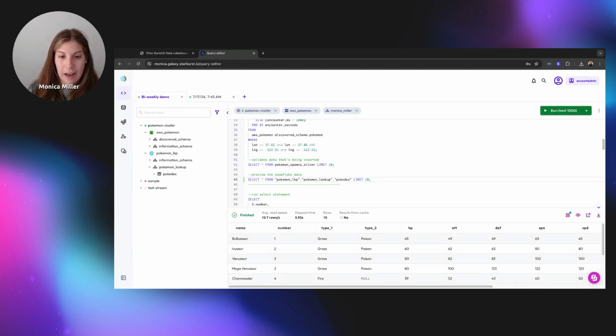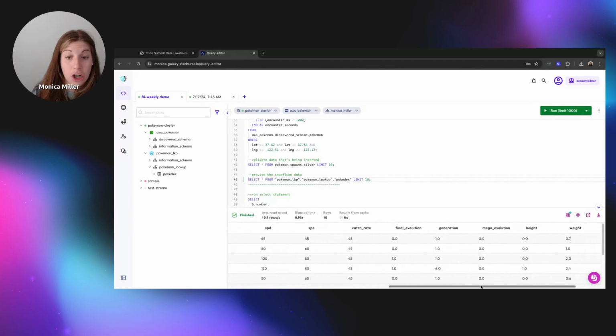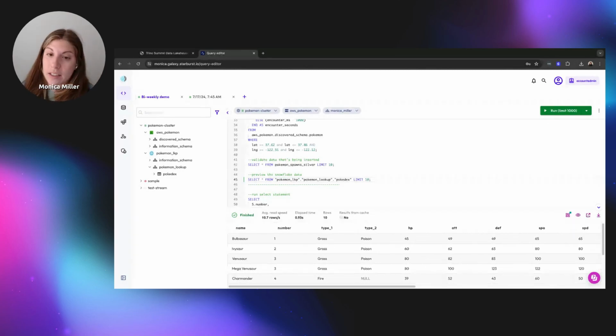You can see we have the name, the number, the type is really what we're going to be focusing on here, type 1 and type 2. And then we have all of these definitions that are not changing, and that's why this table gets utilized a lot, which is why it lives in Snowflake. It is utilized by our data analysts a ton, and it needs to be there so that it's easy for them, but we're doing the heavy lifting of the compute in the data lakehouse.